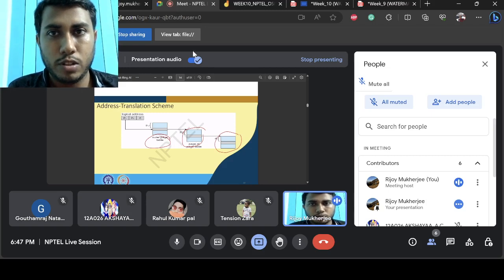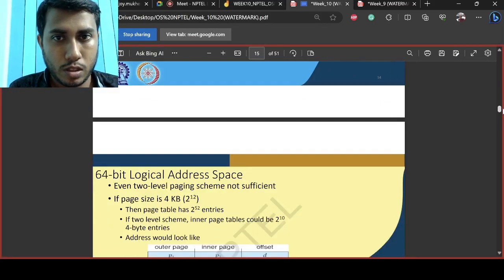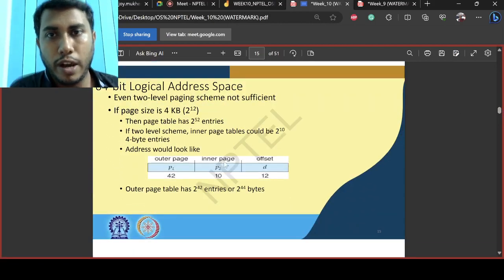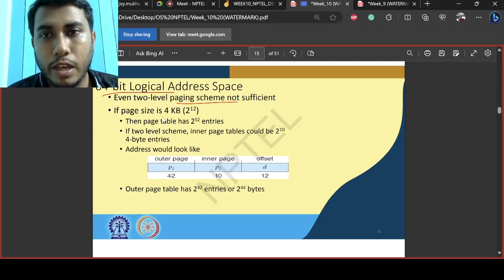So let's come back to this. You have a 64-bit logical address space, a two-level paging scheme, and each page size is 4 KB. So basically your offset is 12.